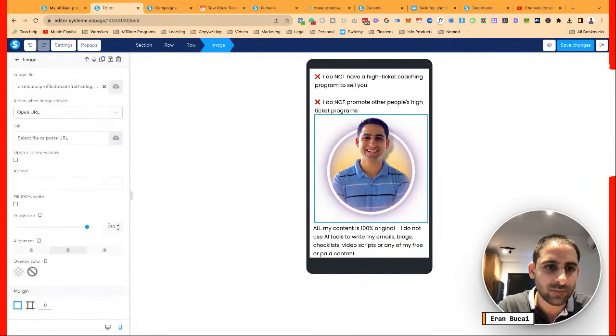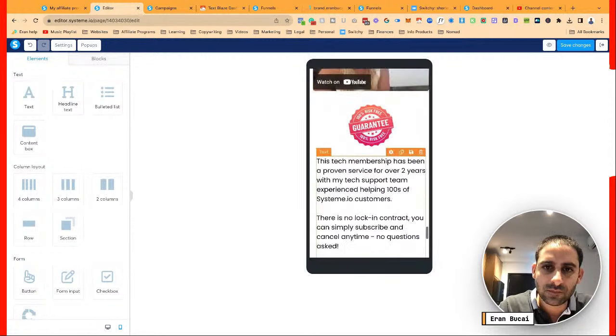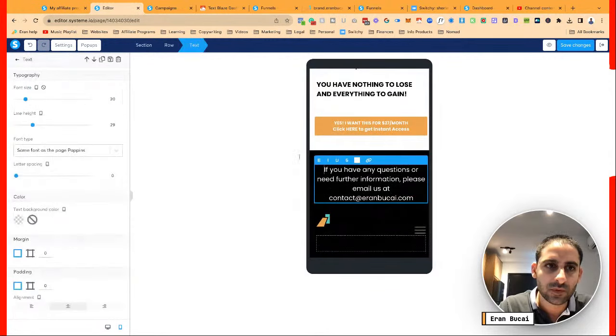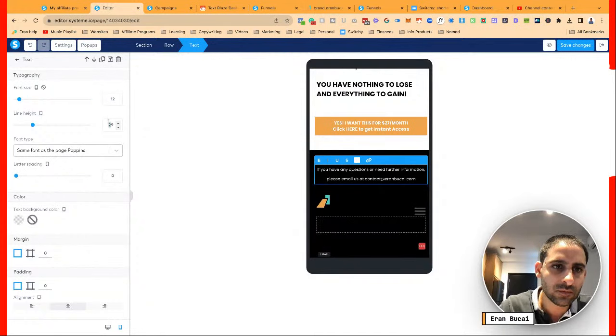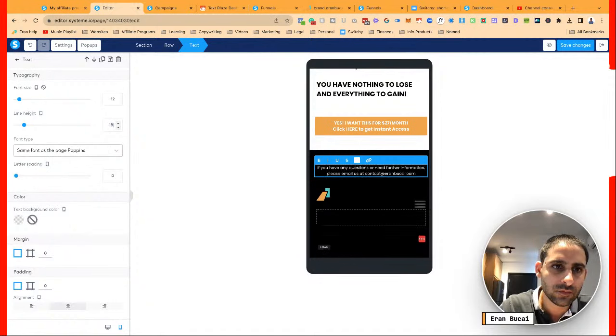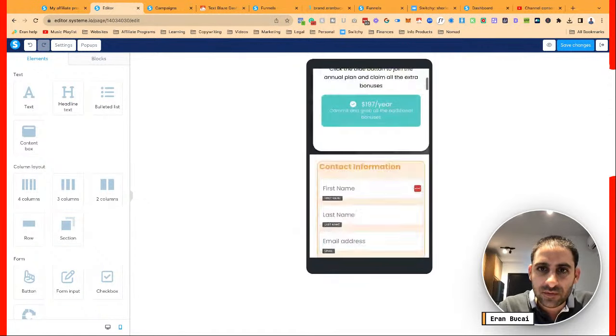This doesn't need to be so big. This one can be small. All right, this looks good.